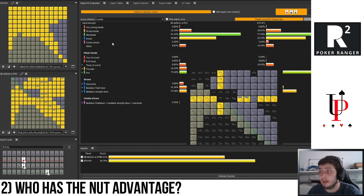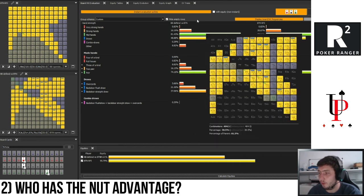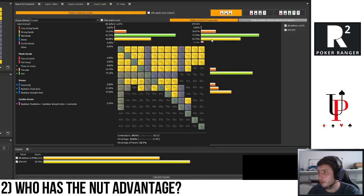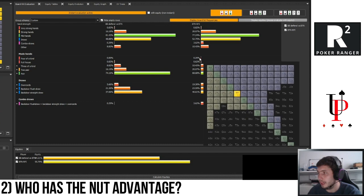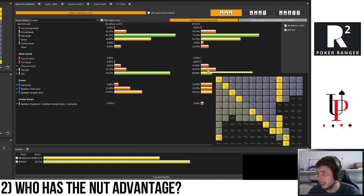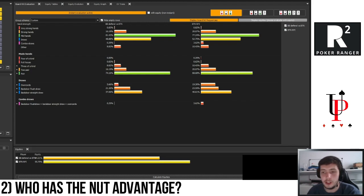One of the great things about this tool is that we can actually hover over the different parts of what we're seeing here, and it breaks it down even further within the range. So our ranges are up here. If we hover over, let's do four of a kind, really obvious example, it shows us the four of a kind. If we were to do something like our two pair combos, it shows us within the breakdown of the ranges in the pop-up, the specific parts of a range that actually make two pair or three of a kind or a full house or something like that. So let's move on to the third question.